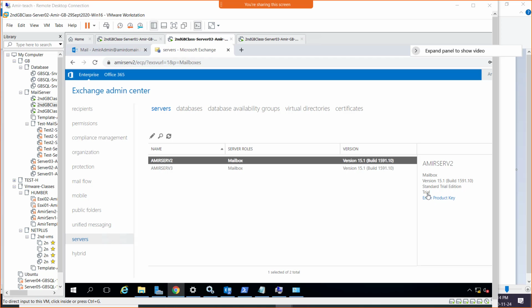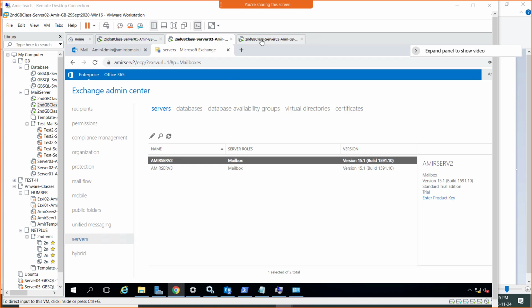On the right side it says trial and enter product key, so it shows here as well. Okay, so that's one thing. Now the second thing is the databases. We see how many servers are in the organization, this many.